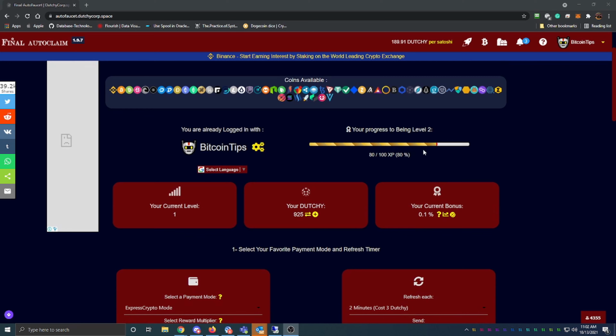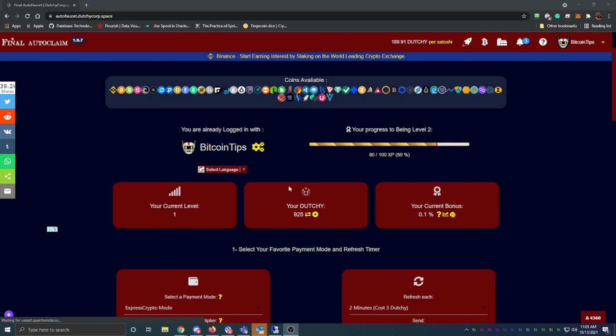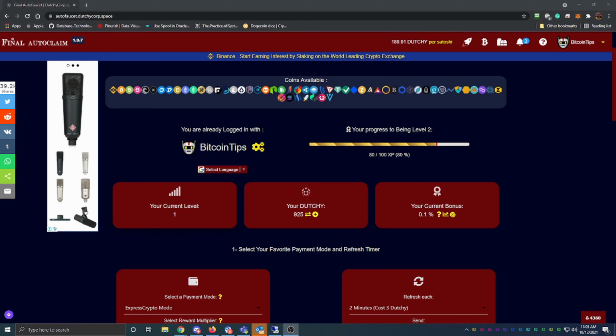So I first want to talk about the leveling system. As you level up by using the faucet, collecting the Dutchies, and doing different tasks, your bonus will go up quite a bit. Now this is what's really important, what's really going to make this faucet worth your time, is your leveling bonus. So I will be talking about how to collect these Dutchies and giving you my strategy, and right now those leveling bonuses work really, really well. So as you can see, I'm currently level 1 as I just started using this faucet a night or so ago, and I'll talk about how I'm claiming these and my strategy.